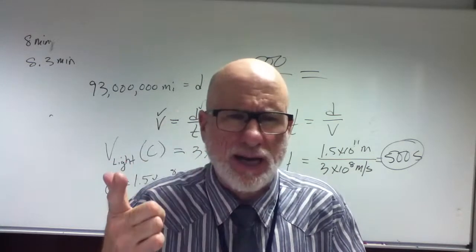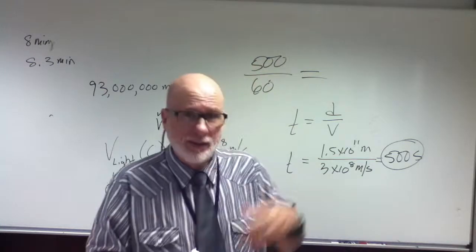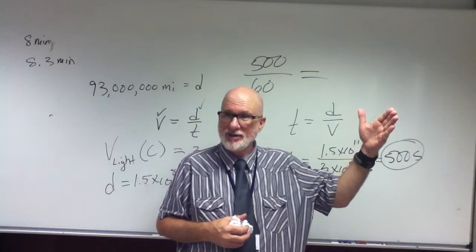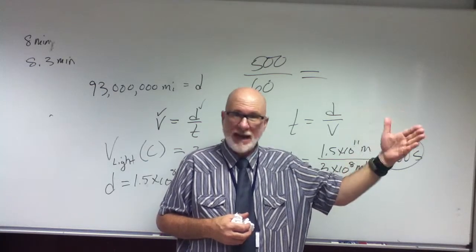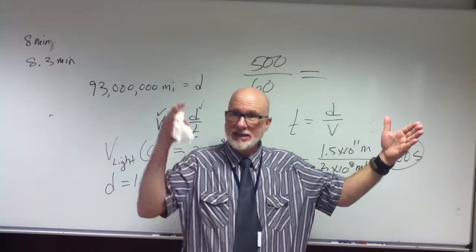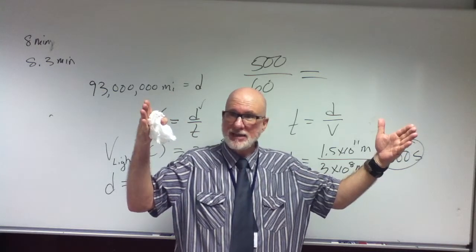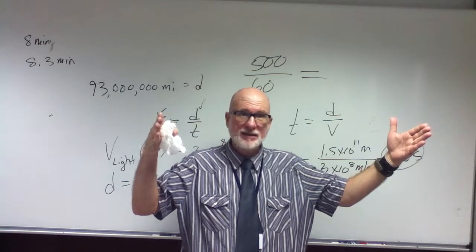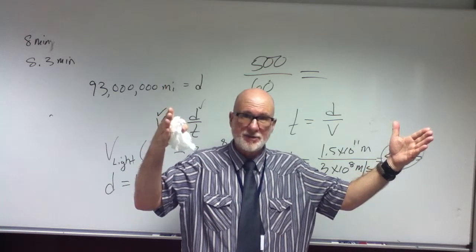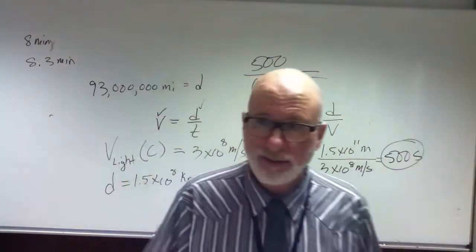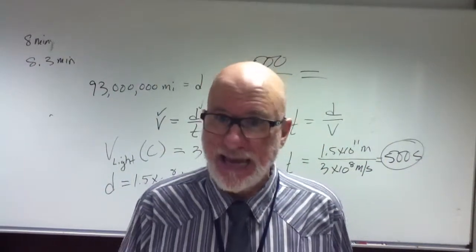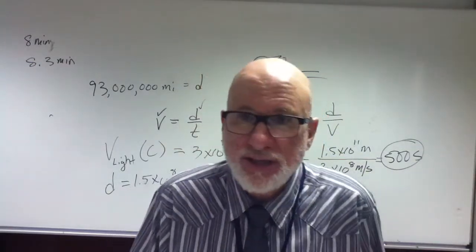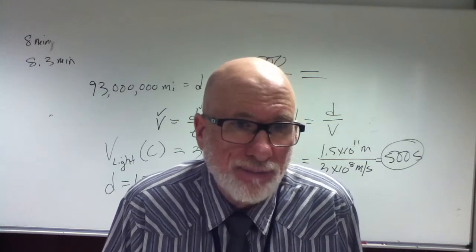How is it average velocity? Well, it starts at 3 times 10 to the 8th meters per second. It doesn't start at 0 from the sun. It starts at 3 times 10 to the 8th meters per second. It gets to Earth at 3 times 10 to the 8th meters per second. 3 times 10 to the 8th plus 3 times 10 to the 8th, divided by 2, is going to be 3 times 10 to the 8th meters per second. That's the average velocity, and that's what we did. We put that in there, didn't we? Yeah. It's just a simple, very simple motion problem.